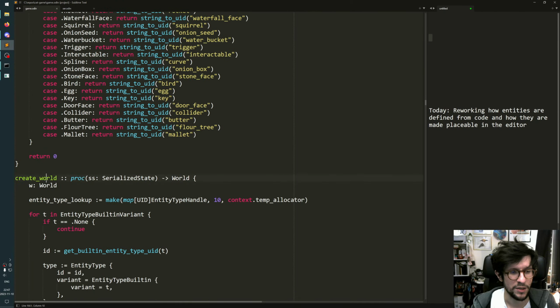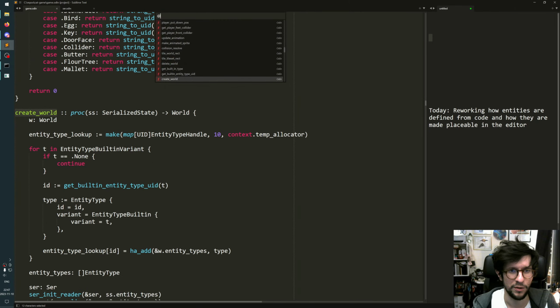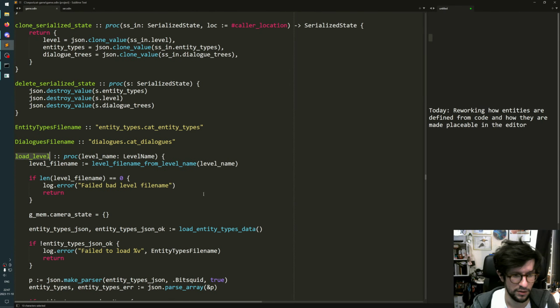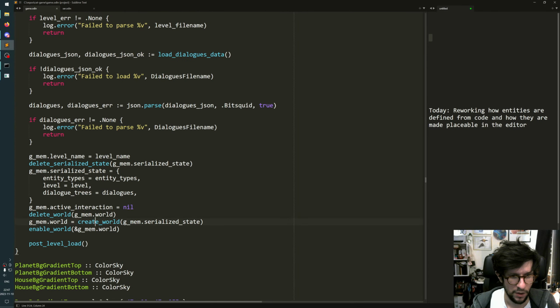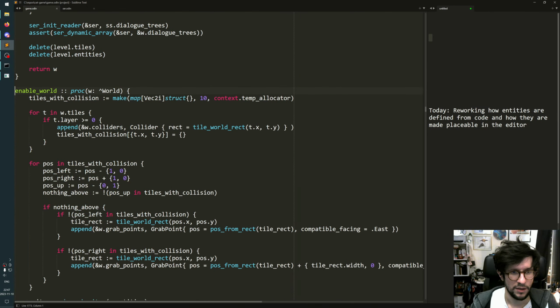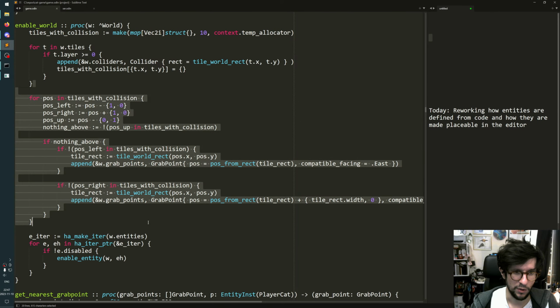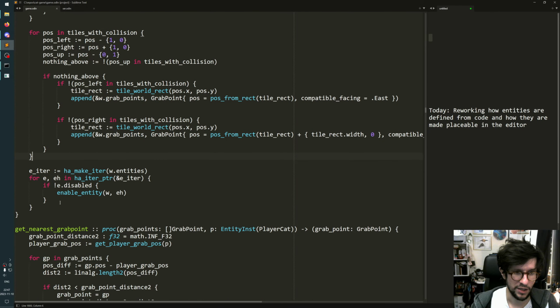Okay, this creates the world. This one does not enable the world. So in load level, we have create world, and then it runs enable world. Right. Enable world does all kinds of funny things. It will go through all the tiles and set up the colliders for them, and then it will add all the grab points on all the colliders, and then it will finally go through all entities and enable all entities.